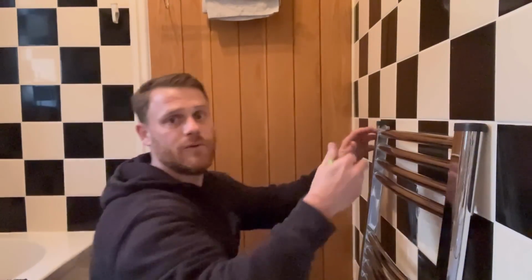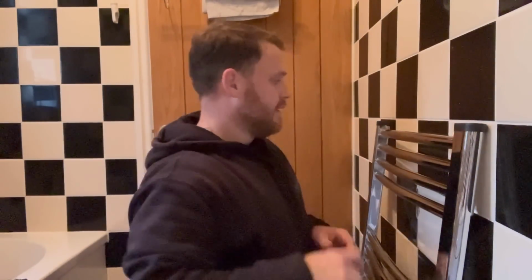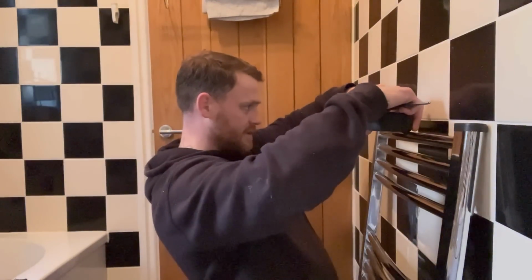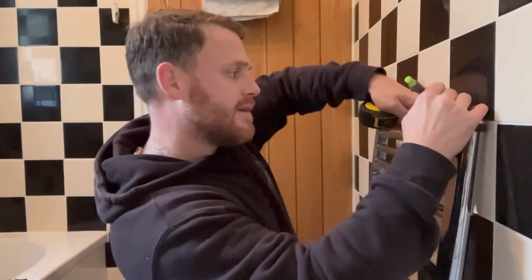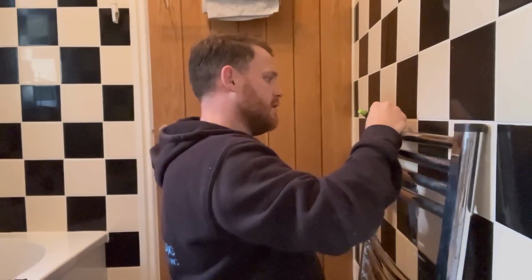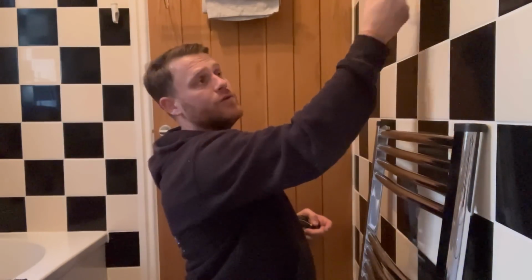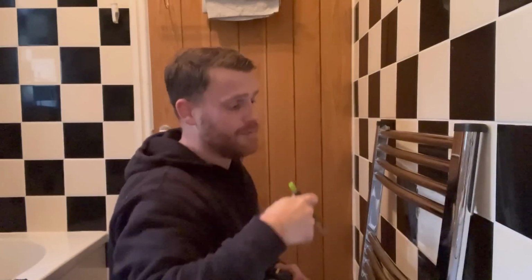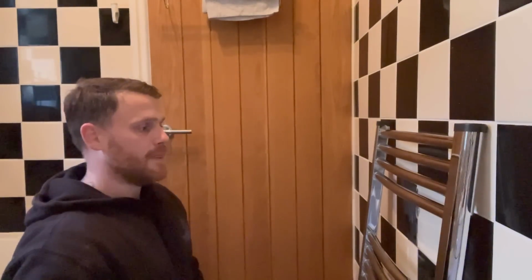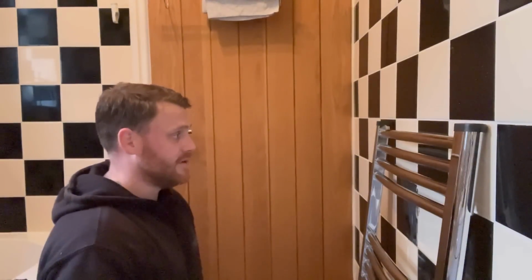And just put it on the wall where you want it, then you can just mark these sides. So just measure inwards, that's 60mm mark there. And this side should come in 60mm. So line up where it crosses with this one up here. Put one there, same as down there. But the problem is, with the tail rail, I'm going to have to line it up with one side or the other. So I'm going to line it up with the side that's going to be on show the most.